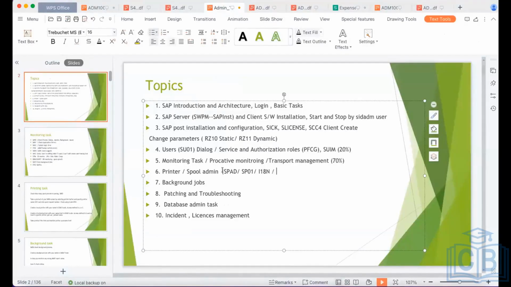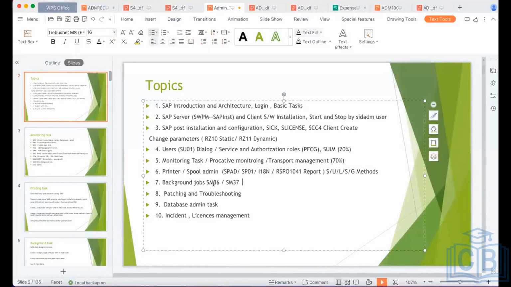We discussed the report, and we discussed the different access methods. What are the different kinds of methods? For background jobs, we discussed SM36, how to schedule a job, and how to check it in SM37.